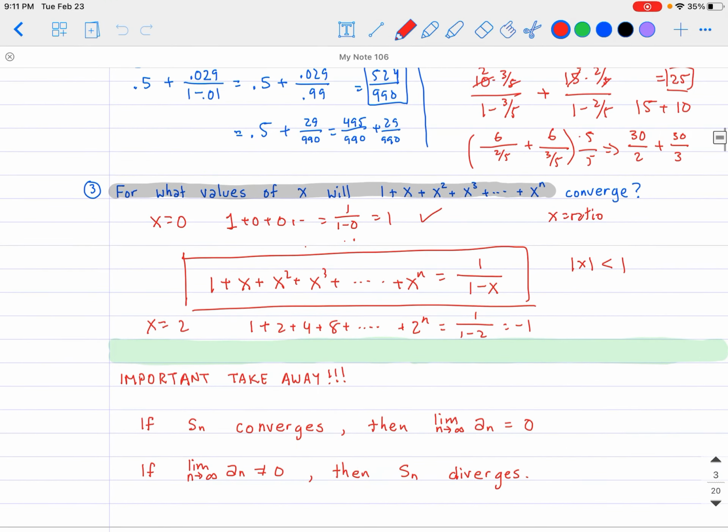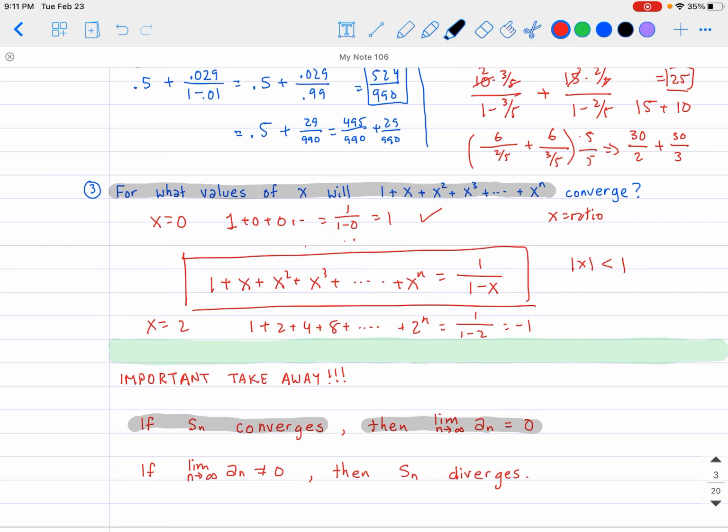Okay, so the important takeaway of all of this is the following, and this is the part that is going to be very essential. If you have a series that converges, then the limit as n goes to infinity of the sequence a_n has to go to 0. Meaning that if your series is going to add up to a certain number, the terms that you're adding are getting smaller and smaller, and eventually equal 0. Is the converse true? Meaning, if you have a bunch of terms getting closer and closer to 0, does the series converge? The answer is actually no, and we'll see why the converse doesn't work.